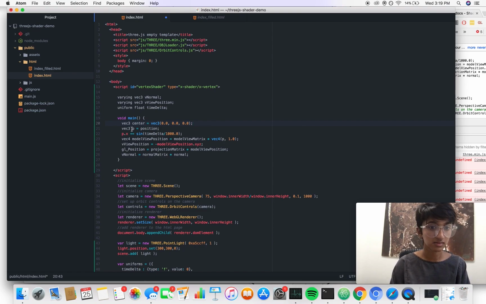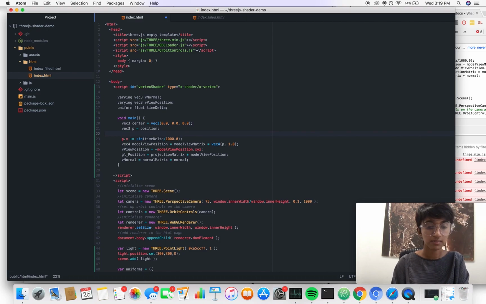So I'm just gonna do center, and the distance: float distance equals the length between center and P. This will be the same for every vertex that's at the same position. So now we have distance. Let's add that as a term here.